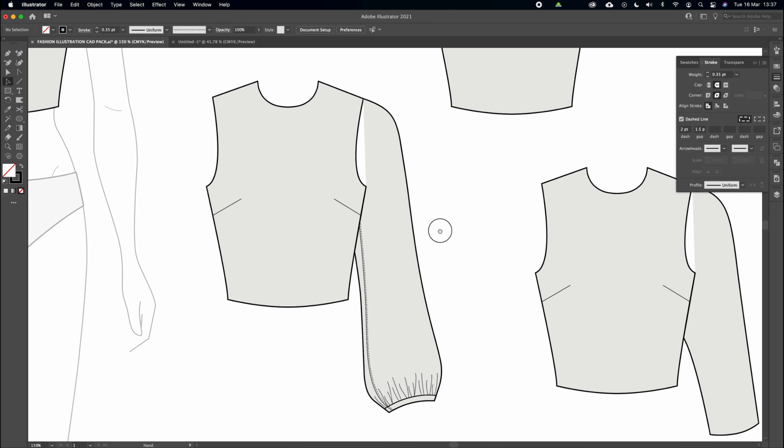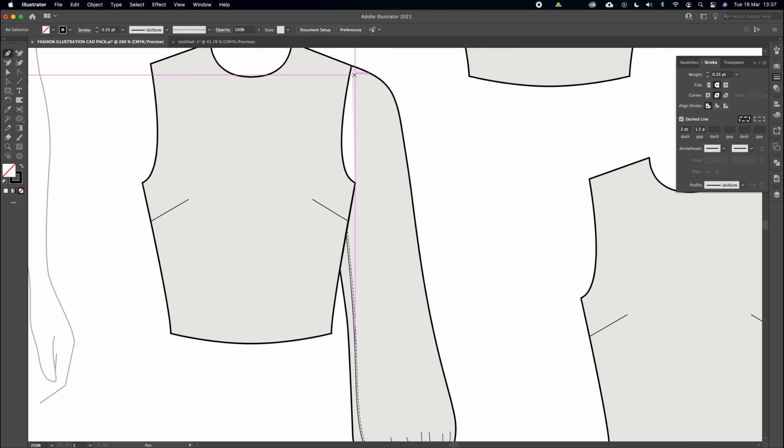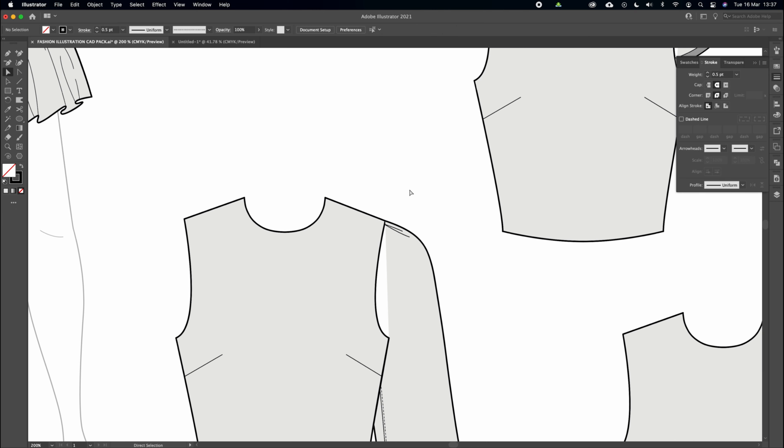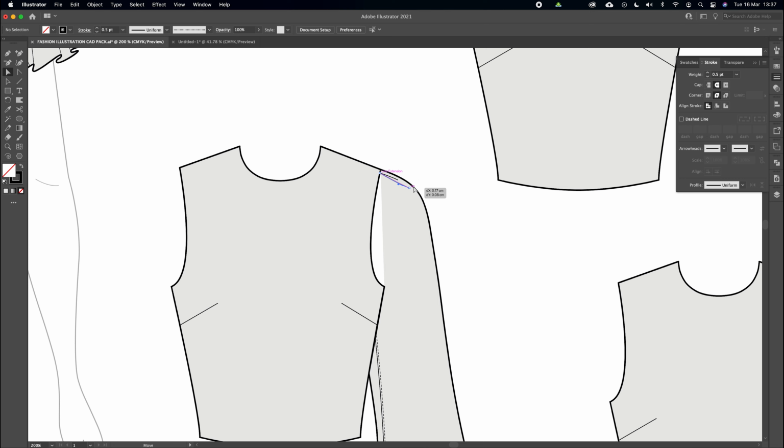That's much better. And then at the top here, for example, we could add in maybe a little bit more of this ruching. Or maybe it could be a pleat, for example. You're designing as you go, I guess. Let's remove the dash. And for a pleat, I would probably do something. So I would do that. Maybe move that up a little bit. So that's our pleat. Extend that out.